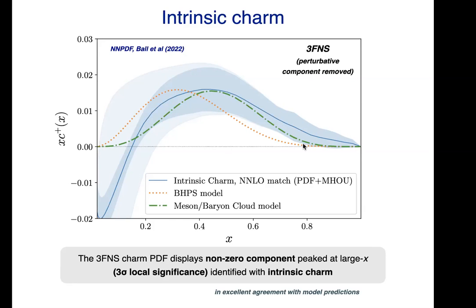So we found this result, which is quite interesting because there have been a lot of discussions about whether or not there is charm in the proton. But now we start to have evidence that the global PDF analysis actually favors it. And a global PDF fit without intrinsic charm leads to a worse fit quality, especially for the LHC experiments.